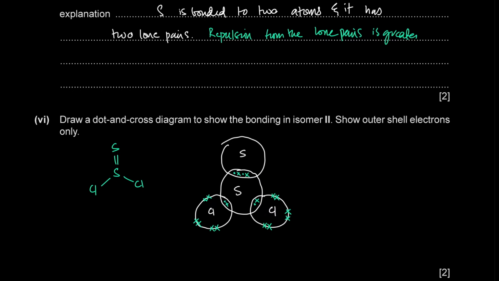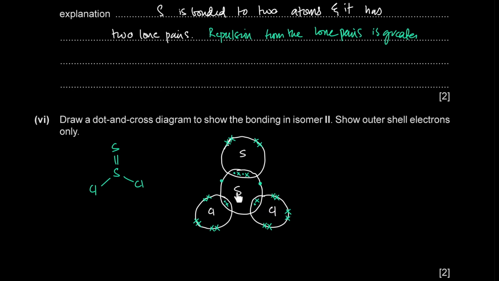And then sulfur has a total of 6 valence electrons. So if you look at the central sulfur, we're using dot for the electrons over here. So we have 1, 2, 3, and then 4 from this sulfur, so we have 2 additional electrons. And then we're using a cross for this sulfur, so we have 2 over here, so that means we have 4 additional electrons. And we're using cross over here, so we have 4 additional electrons.